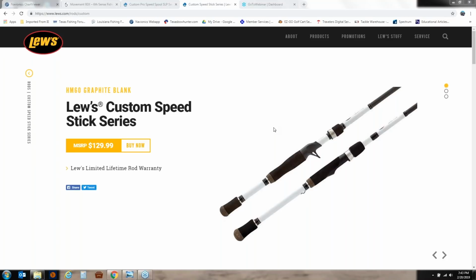What line am I using for deep crankbaits, from Tony Mello? So I'm using a Shooter 12 most of the time, Sunline Shooter. It's a little more expensive, but the abrasion resistance is real good for that 12-pound test. So I don't mind going a little bit more expensive just for that one or two rods. Typically, if it's not 12, I'm going to be using the Sunline Sniper. Sunline Sniper makes a real good fluorocarbon.